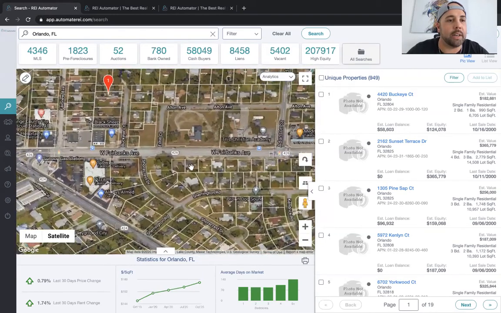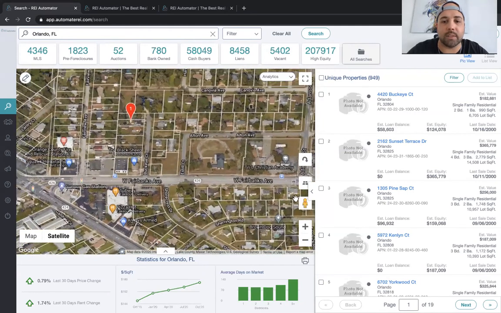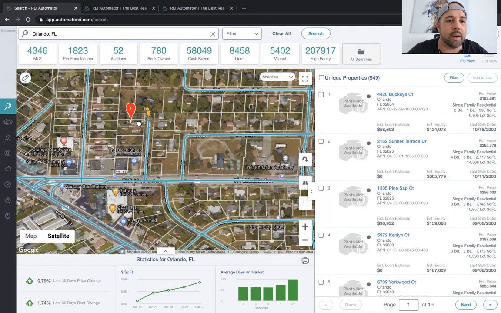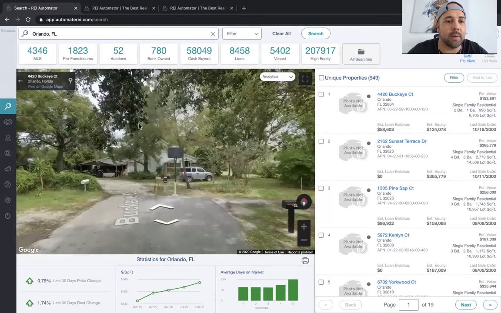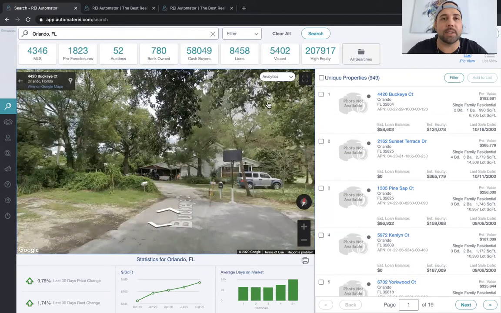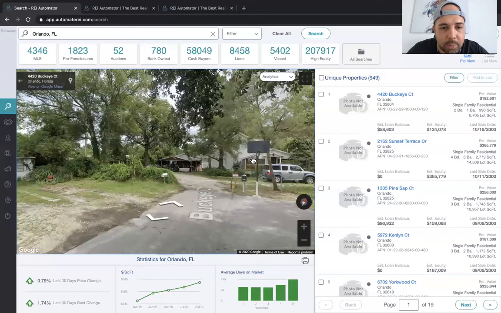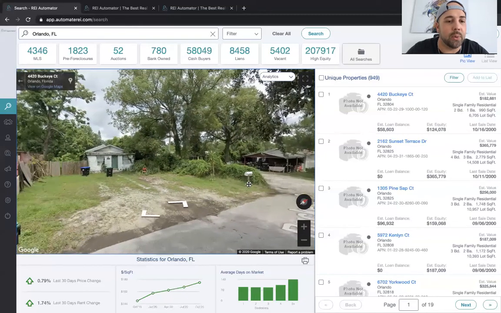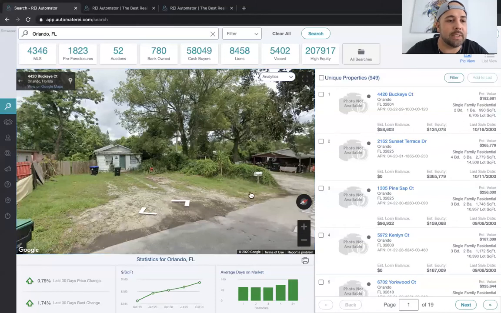So now we're here. We're at number one. I'm going to go over here, grab my little guy right here, and drop him right in front of that house. So this is not the house. I can just tell sometimes it puts you in a different spot. But there you go. That actually isn't a bad one right there. Ooh, look at this one. This one isn't even the house, guys.